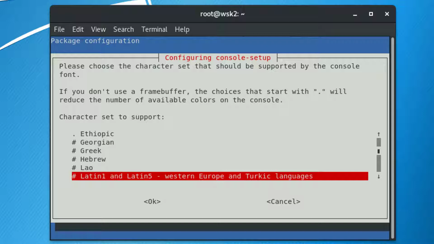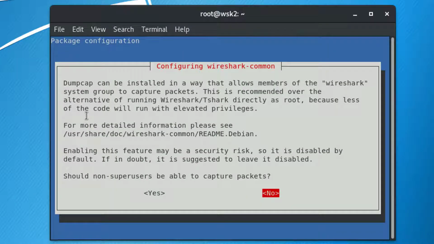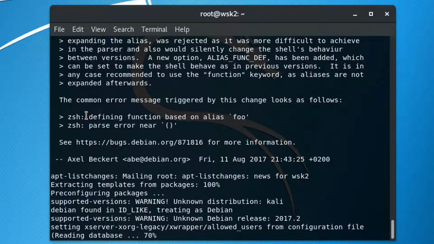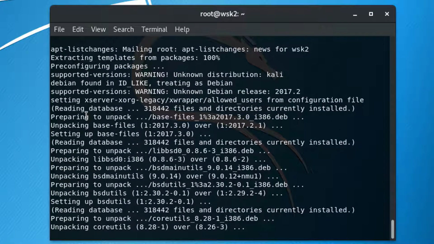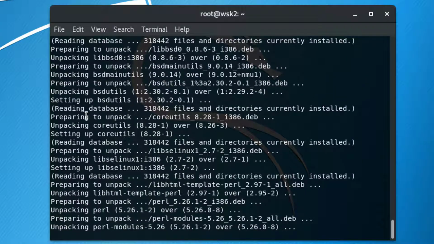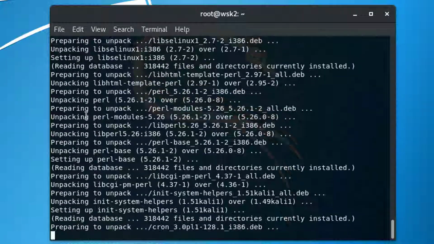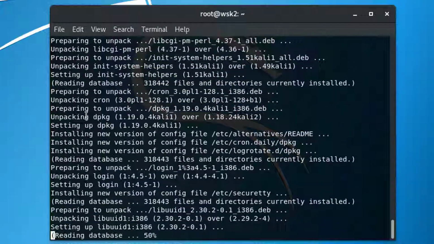By the way, as I was talking to you, it took me to a screen asking me to do something. It's asking what character set do you want to use? I'm just going to hit okay, because I want to use Latin. There are things like that that pop up. Should non-super users be able to capture packets? I'm going to hit no to that, because I don't want people who aren't root, who are using the system, to be able to capture packets. I'm going to be the only one using the system, but I try to lock it down as much as possible, because one of the most embarrassing things that can happen is when you're hacking someone, you get hacked yourself. We're going to talk about all that stuff a little later on in your studies.